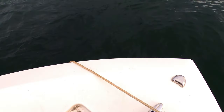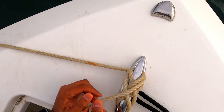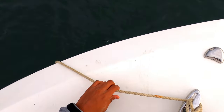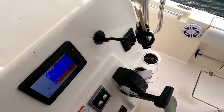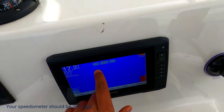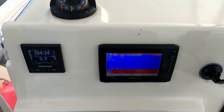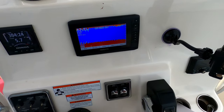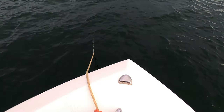Let's see — has it caught yet? I don't think it has, I feel like I'm still drifting around. This is the not-fun part — setting this anchor. Whenever I set an anchor I'm gonna be sure that's where I'm gonna be, because it is a pain in the neck to lift up. I haven't set it yet because I'm still moving. Let me go back up and try to get this anchor down into the ground.